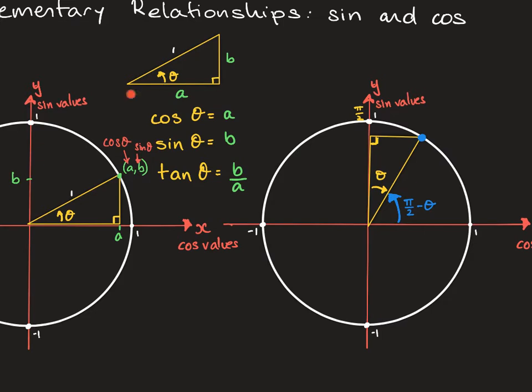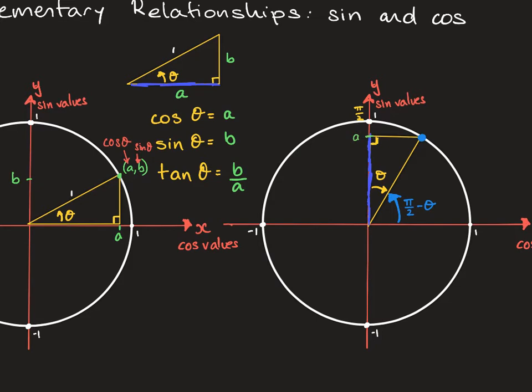So if we go back to our original triangle at the top, I'm going to colour in the adjacent side purple. It's not a very good colour here. But on that triangle there, that's the purple side. And then over in our first quadrant, that's the purple side there. And that side length is A, which means that on our axis, that will be the value of A.